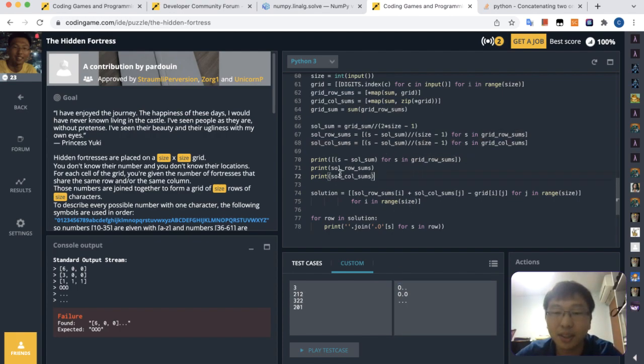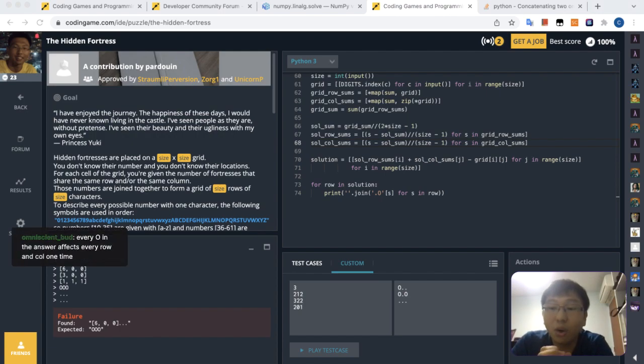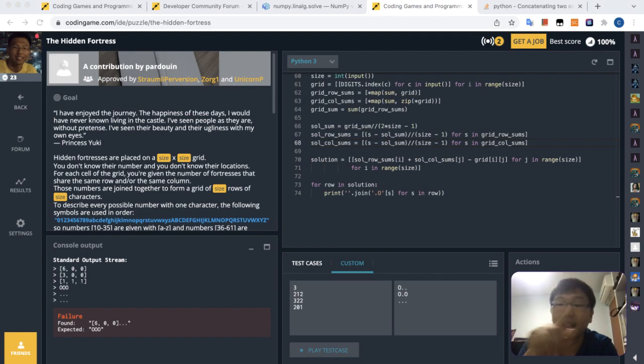So actually this solution is, I understand it fully now, ingenious because it takes into account that the O that is not in the row that you're looking at will only affect the row sum once. For every O that is not in that row, it will only affect the row sum once. So any O that is in that row itself will affect the row sum, okay, after you subtract by 1. Before you subtract by 1, every O in that row itself will affect the row size number of times. So that's why, because when we minus away the total number of pieces, we divide by size minus 1, that will give you the row sum itself.